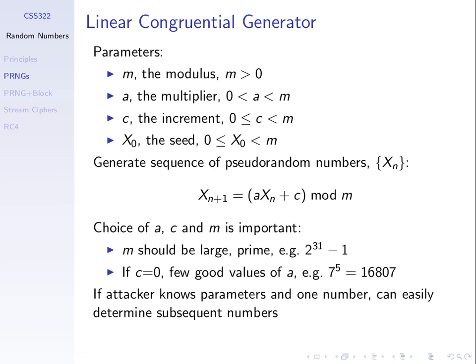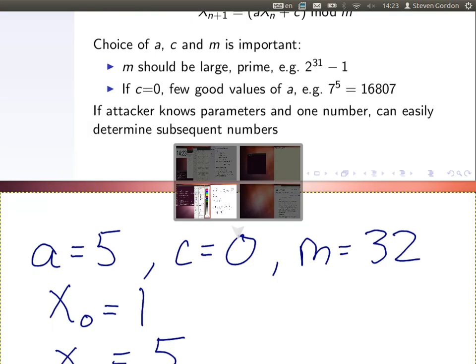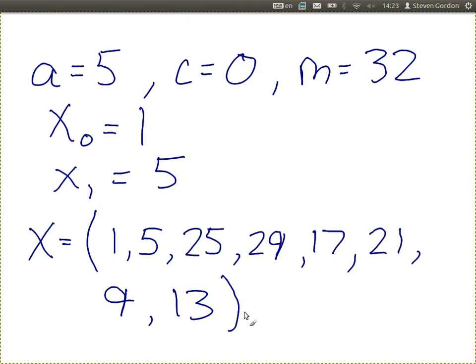So to finish, the choice of A, C, and M, as we saw through those three examples, the choice of those values is important. We saw one which produced us 23, 24, 25, so on. We saw one that produces just 4 values, and then the third one produced us 8 values. And they looked reasonably random, okay? Can you see a pattern here? If you just look at the sequence of numbers, does it look random? Well, you know that it comes from some equation, but if you look at just that sequence, it looks random, or it's hard to see any pattern in there. So that's good. Of course, we would like it longer.